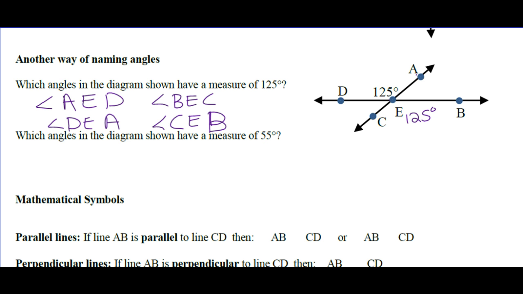I meant like the area where E is. Yeah, I know, but the thing is, if you're discussing something, it's angle E, if you're pointing to it, then we go, okay, yeah, I get it, right? But to name it so that everybody says, oh yeah, I know which angle you're talking about, right? Yeah. So there are 4 angle E's, 2 of which are 125 degrees. What are the other 2?